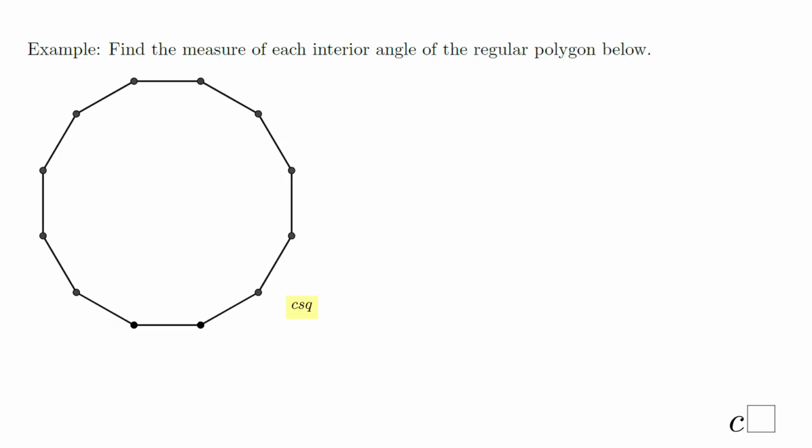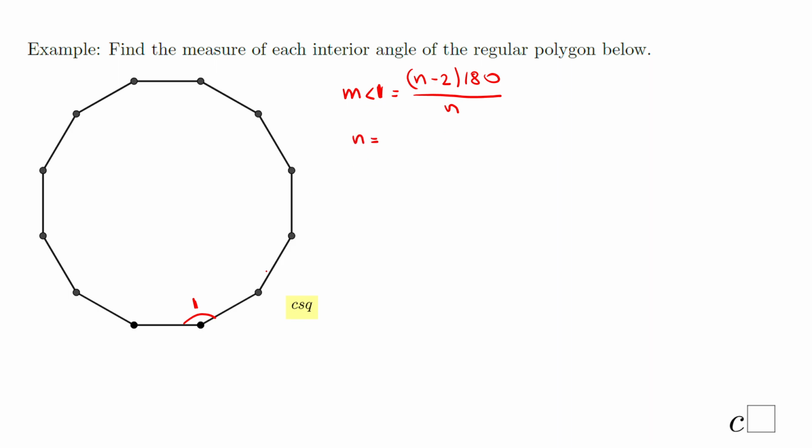So let's take a look at this example where we need to find the measure of each interior angle. So this one, for example, angle 1, and every single angle here is going to be the same, so we just need to find one. How are we going to do that? Remember, we have that formula, measure of angle, I'm going to call it 1, like I said, is what? N minus 2 times 180. That is the sum of the whole interior angles divided by how many angles? N. Okay, so now we need to figure out what N is.